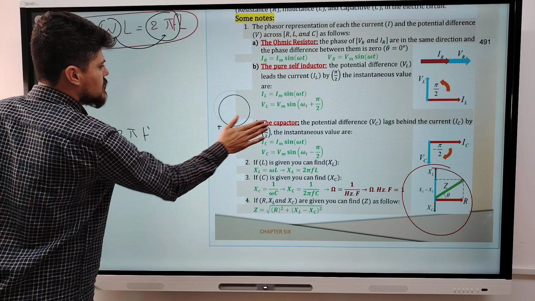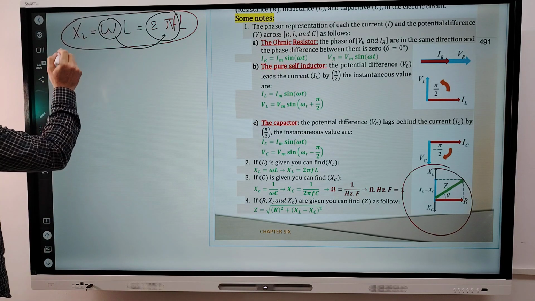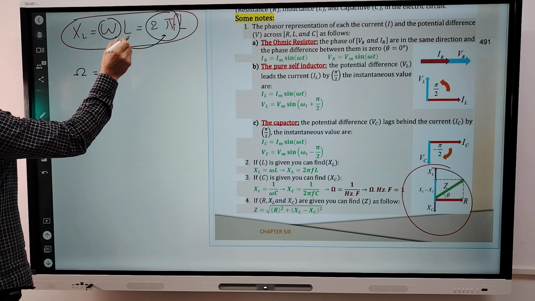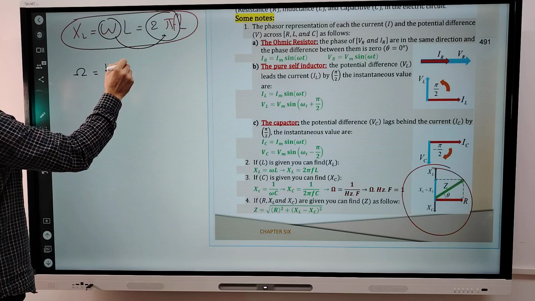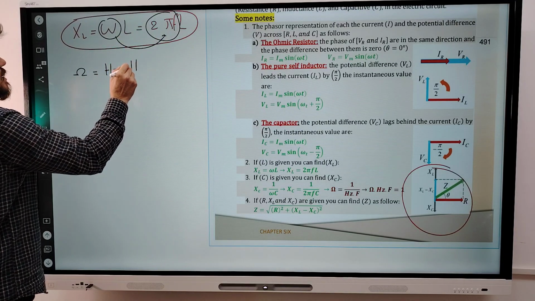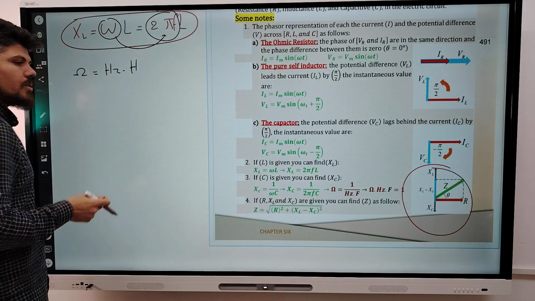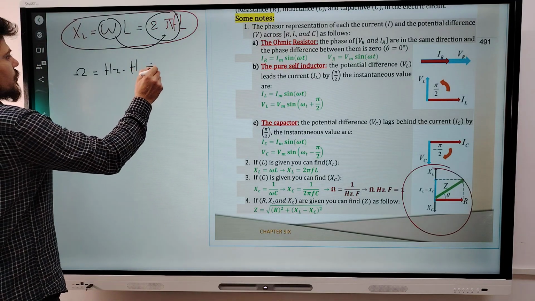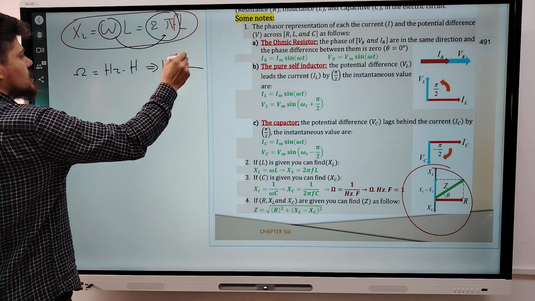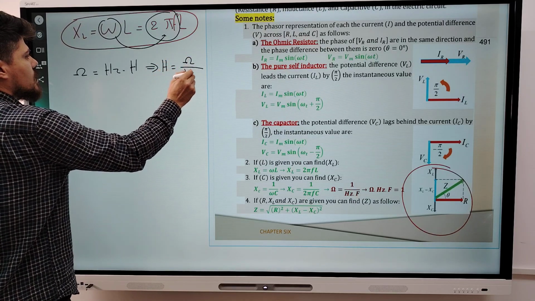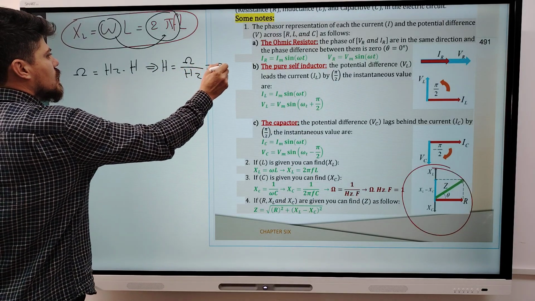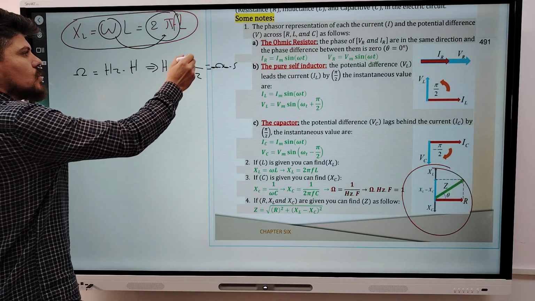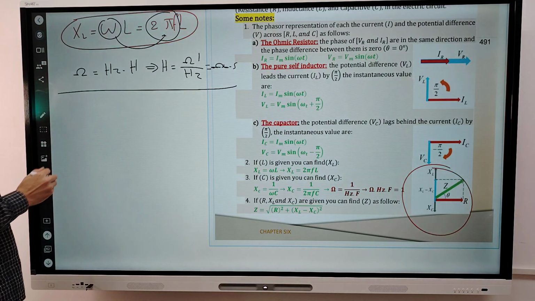And XC is equal to what? Also, you can prove the units. XL is measured in ohms, frequency in hertz, and the coefficient of self-inductance is in henry. If you remember, we proved this equation in section 1 in chapter 6. You can rearrange: henry is equal to ohm over hertz, or you can say ohm times second. Why? Because 1 over hertz is equal to second.